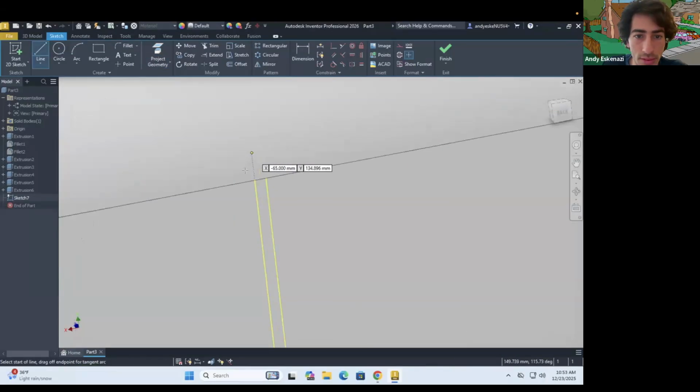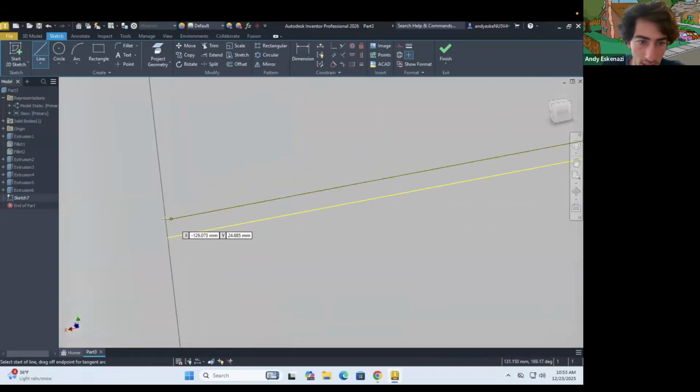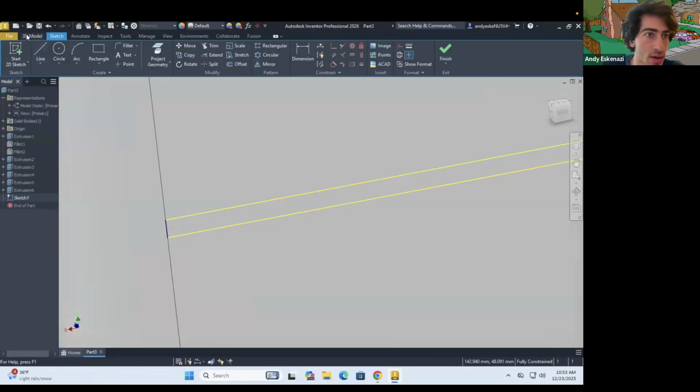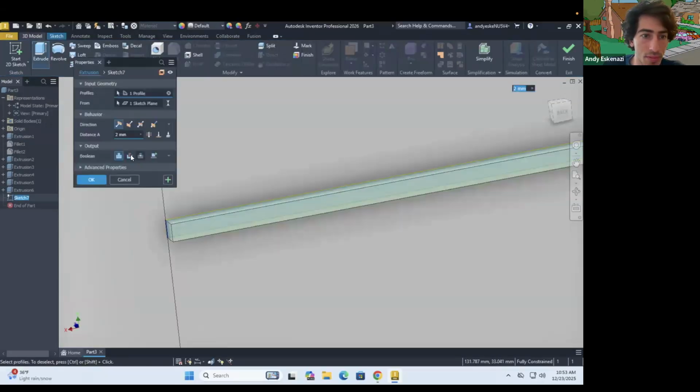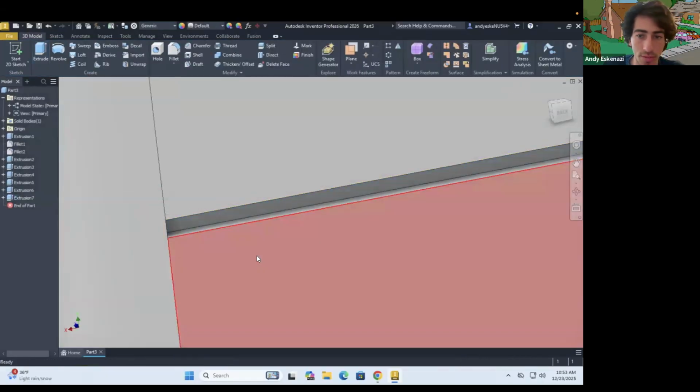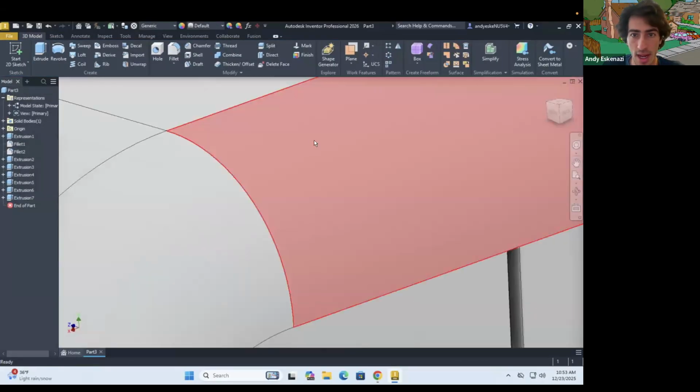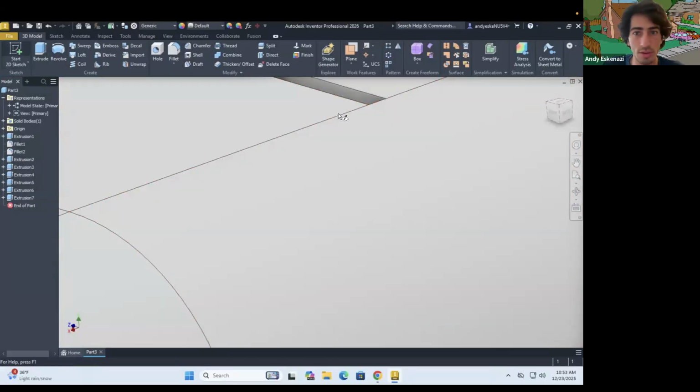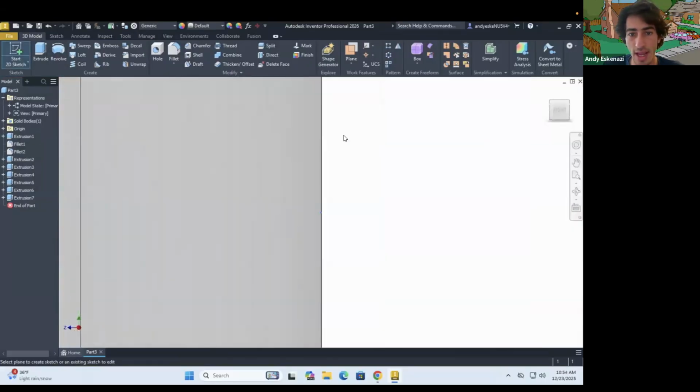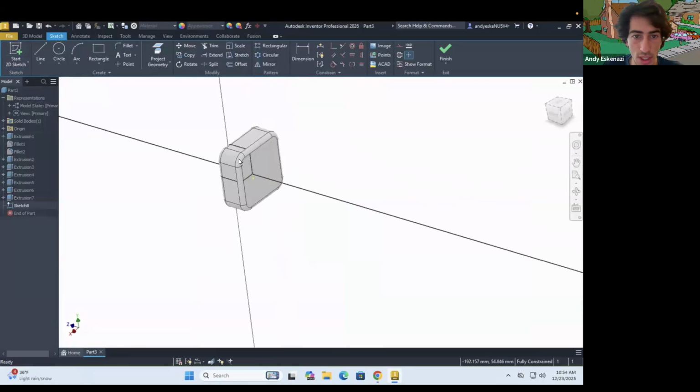Then I go here to the sketch. I'm going to join them, and I'm going to join them. 3D model, extrude, do a cut of 2. Good. And now we just repeat the same thing to the sketch, that face right here.